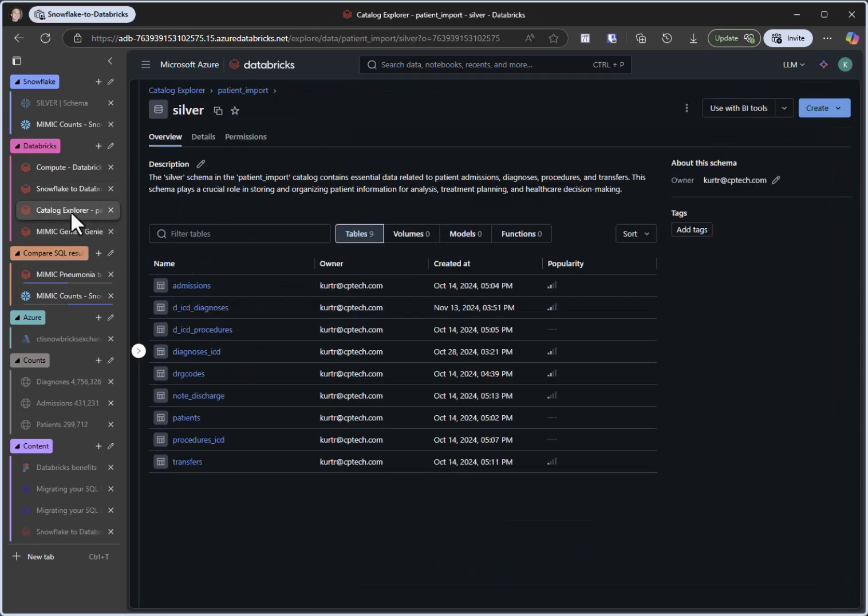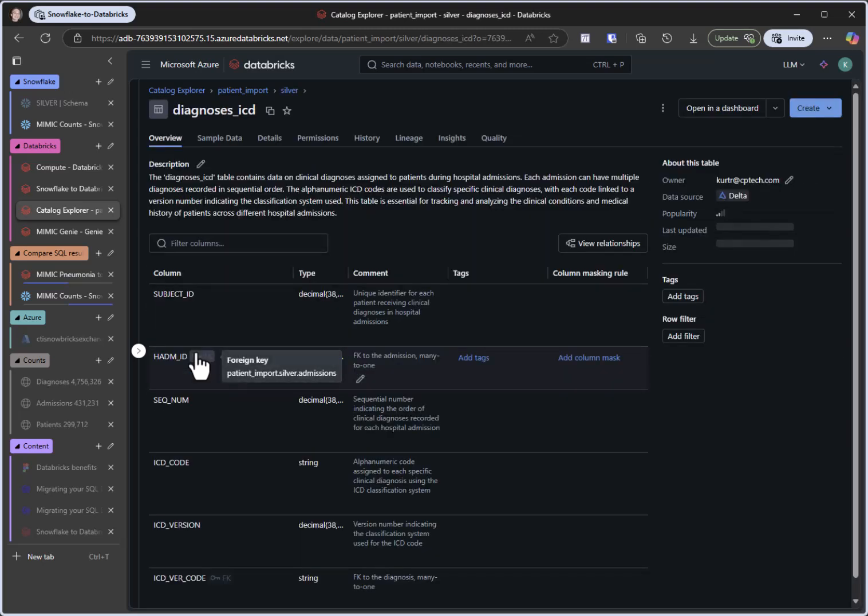In Databricks, Unity Catalog is the universal front door to all information. Let's peek at the structured data we just dropped in. Here are our tables, along with a helpful GenAI starter description of the schema. Let's look at the diagnosis table. Again, helpful GenAI starter descriptions for the table and its columns. I encourage you to pause the video here to read them. It's impressive how GenAI is seamlessly integrated.